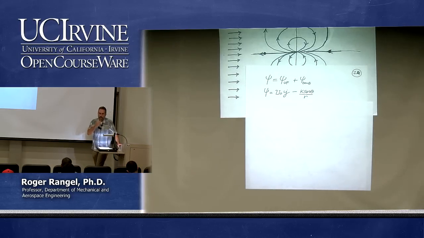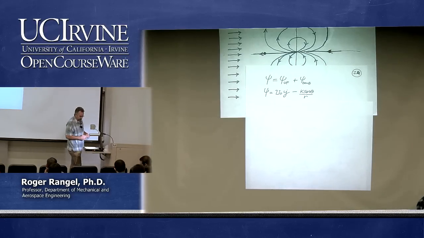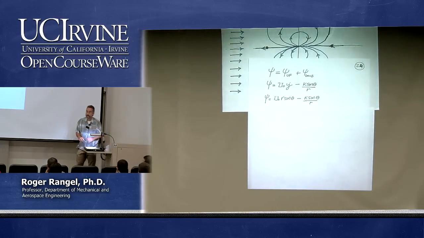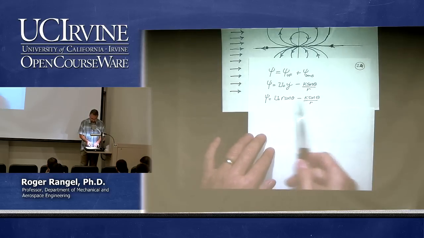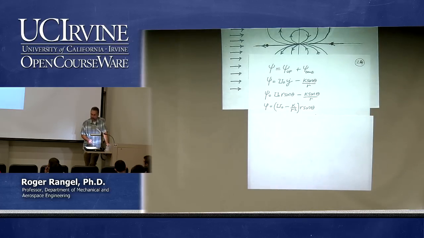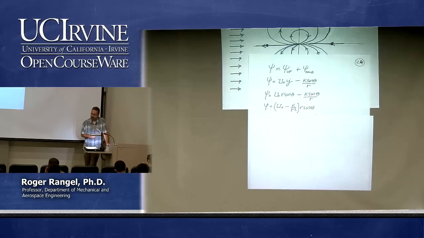So there I am adding them up, except that if I want to look at the details of what's going on, I rather write them both in cylindrical coordinates. So the next step is just to take the y from the uniform flow and write it as r sine theta. So I write it like that. And so that's my stream function. And of course, because I see that the sine theta appears on both sides, I can conveniently factor it out. In fact, I will also factor out an r, even though there is not an r multiplying both sides, but I'll just fix that by putting this r squared underneath the k. So if I factor out r sine theta, then what I have is in the parentheses u naught and then minus k over r squared. And that's my stream function, my combined stream function.